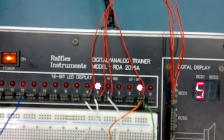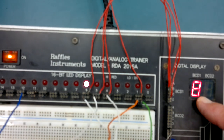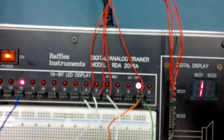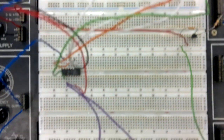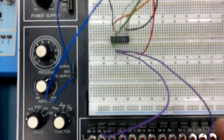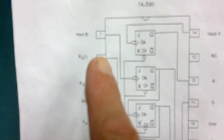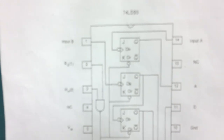So, we want to try and get it to just count up to 9 and then reset when it's trying to count 10. How do we do that? Well, there's a clue down here. Down here, these two purple wires, they're going to the NAND gate inside the IC. Here we go, there's the NAND gate. And if you have a 1 and a 1 on the NAND gate, this will reset.